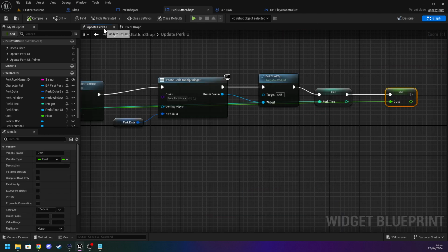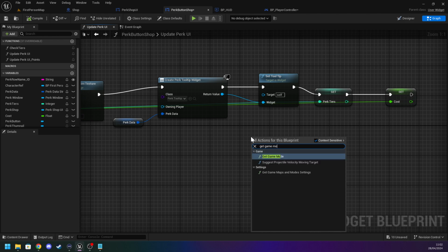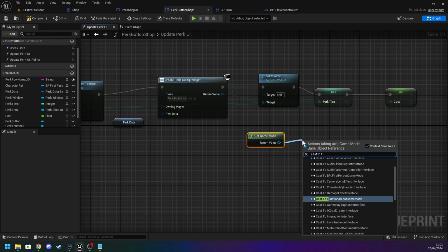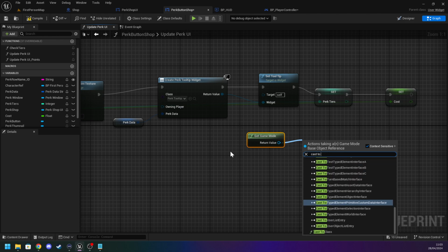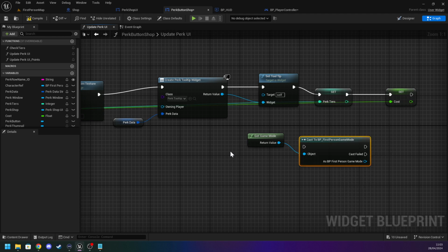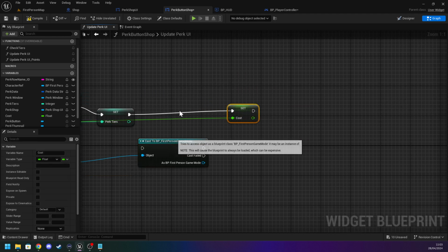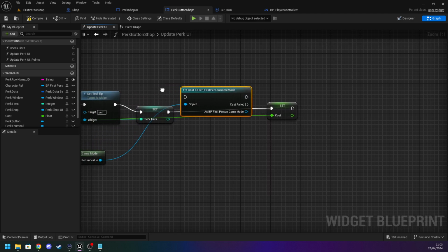So perk button shop, what we can do is get game mode, cast to BP first person game mode, which will probably get changed to something else later.